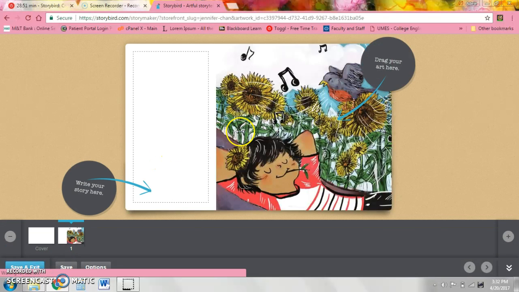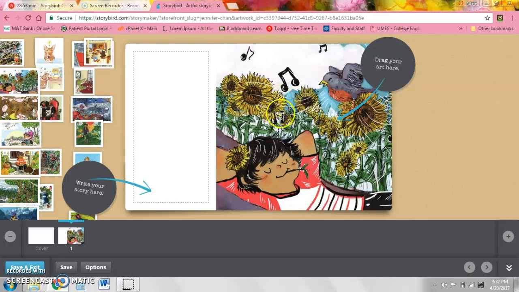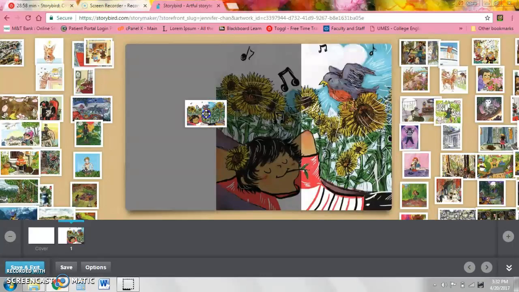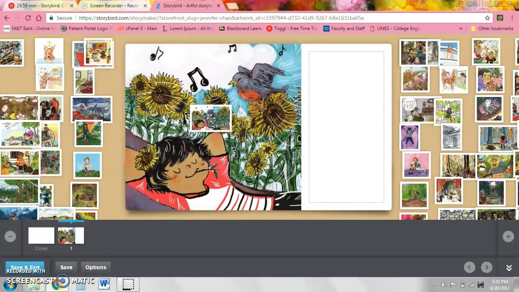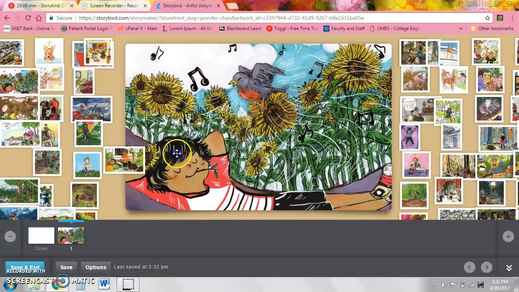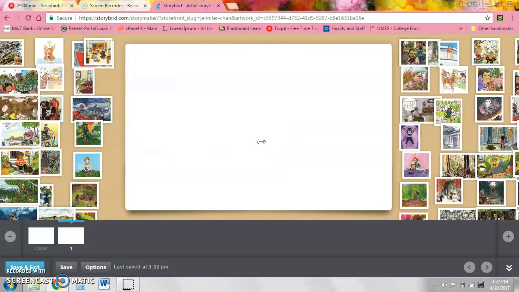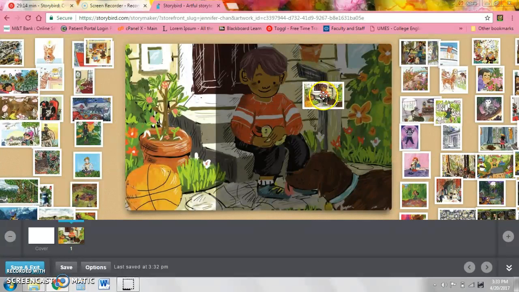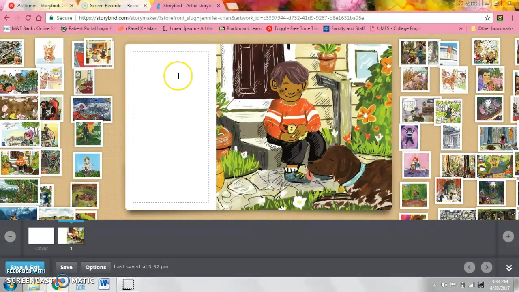Let's say we're going to create a picture book. So once again, if you like the image on this side of the paper, then you keep it there. If you want to swap it, then you can move it around. You can basically play with it, put it in the middle. If you don't like that image and you want to choose another one, then you just go back over and choose another picture, and then that picture will appear. Once you've clicked on the image that you want to pick, then you're ready to start writing.